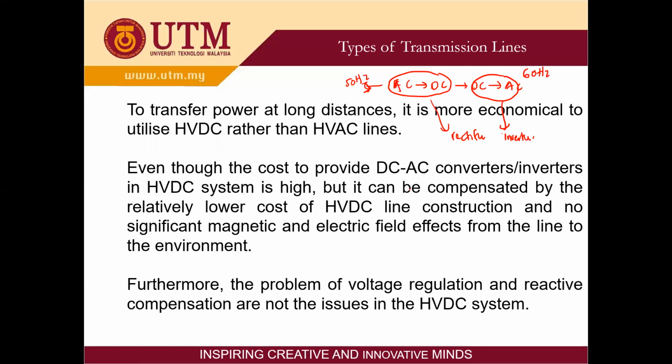And there is no significant magnetic and electric field effect from the line on the environment, because this is DC power, so there is no inductor and no capacitor. It only consists of a resistor representation model of the transmission line. Furthermore, the problems of voltage regulation and reactive compensation are not an issue in HVDC.